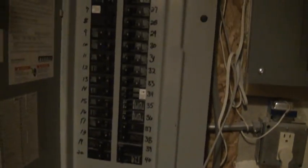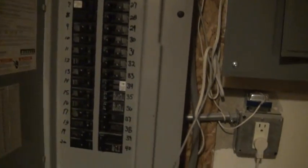But back here we've got things like the electrical panel box, which is right over here inside this plywood door. We're going to have to get in here and take a look. And there you go. We've got the original panel box, which was a 220 panel box, which was pretty full. All these breakers were full. There wasn't any room for expansion, so we went ahead and put a 100 amp sub panel in, which still has a lot of breaker space left, and we used this little panel box just for the basement, so we're not overdriving anything in the house. We've got our own circuits for our own basement project down here.